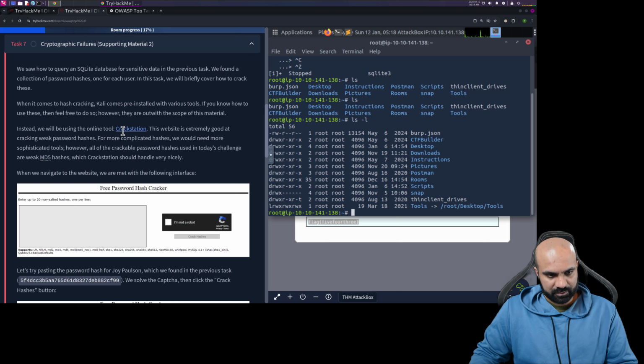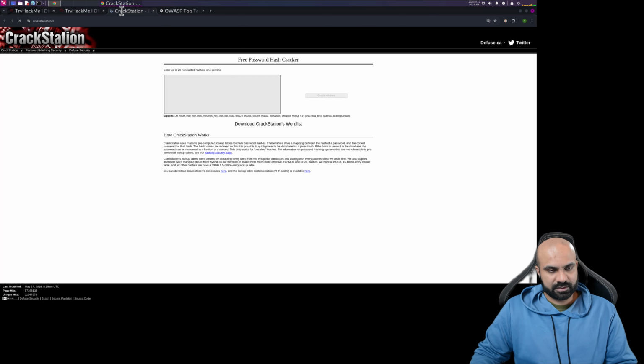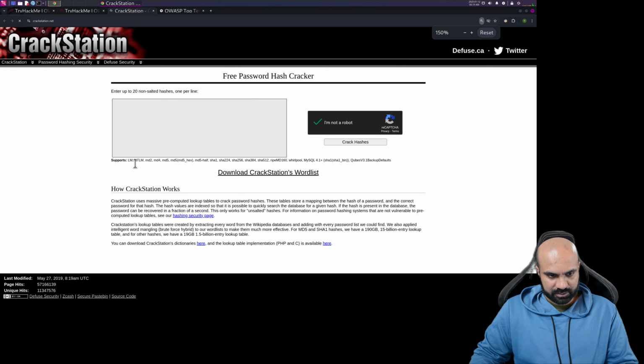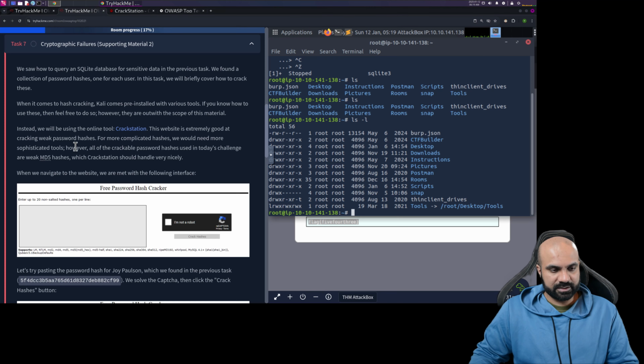Instead, we're going to use the online CrackStation. CrackStation is a really good database, and they have a huge database on their side. We just need to paste the hashes here. They support, as you can see, a lot of hash formats, and if they have any kind of hash in their database, they will display the actual string against that hash.